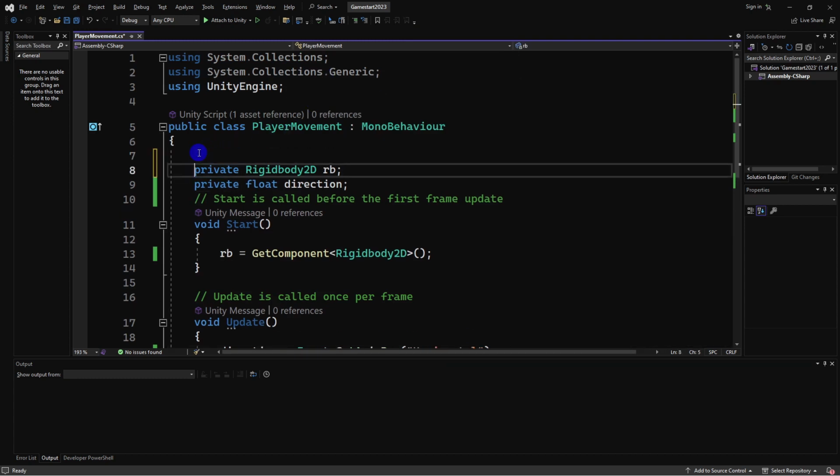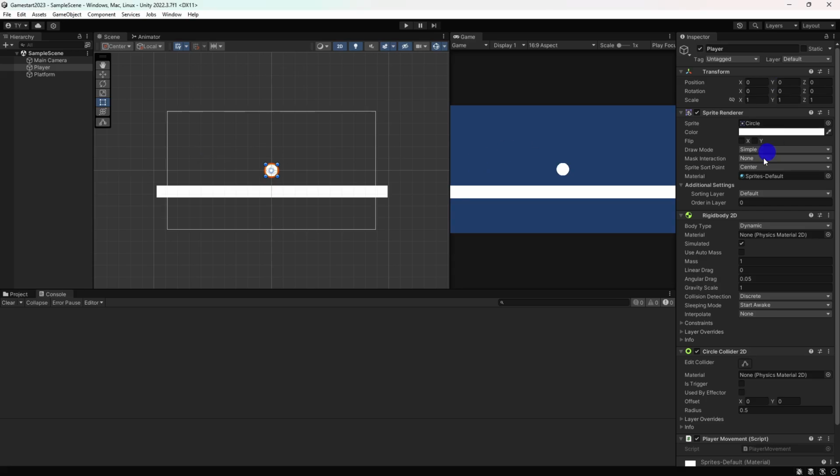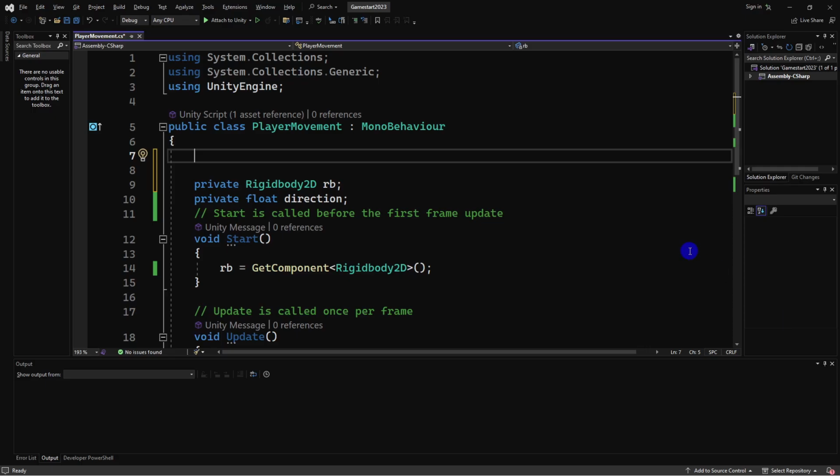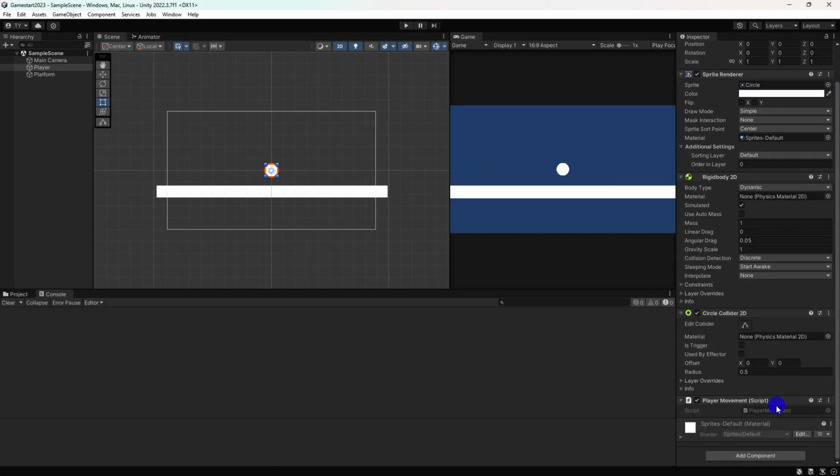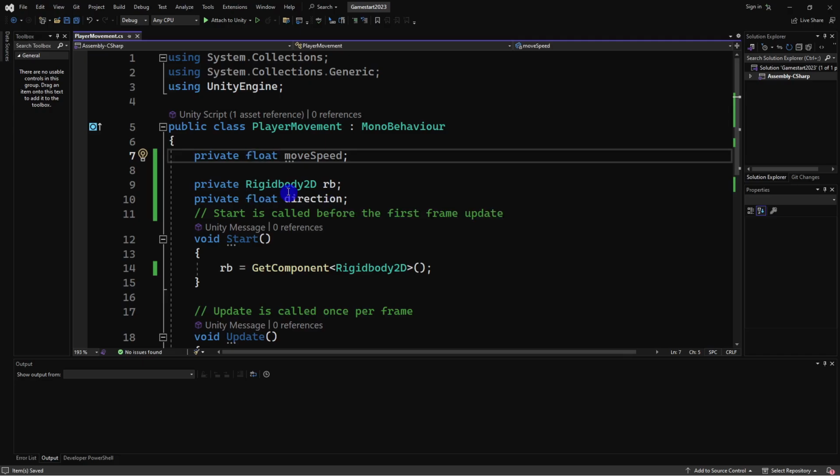So first of all, have you guys noticed that all of these properties actually have fields that you can change? There's a way for you to add a field for your own script. So let's define a private float variable called moveSpeed. But as you can see, the private float variables don't show up. So we can add this tag called SerializeField in front of this float.